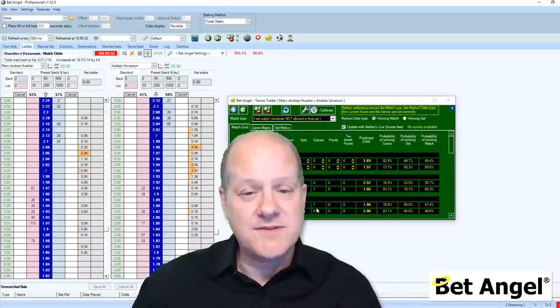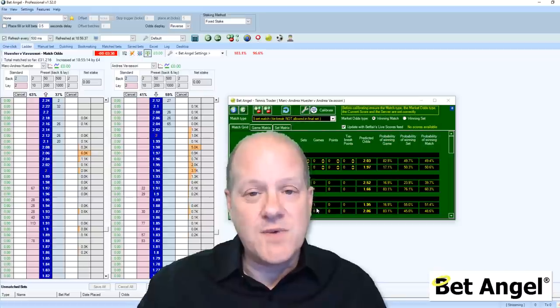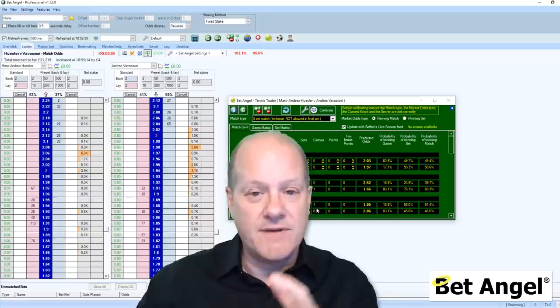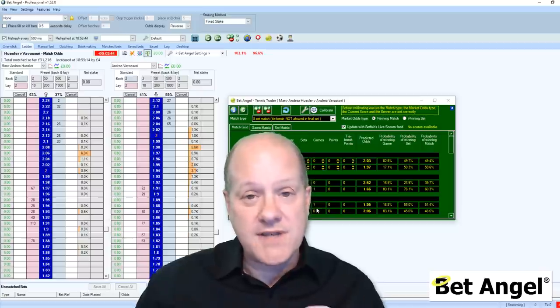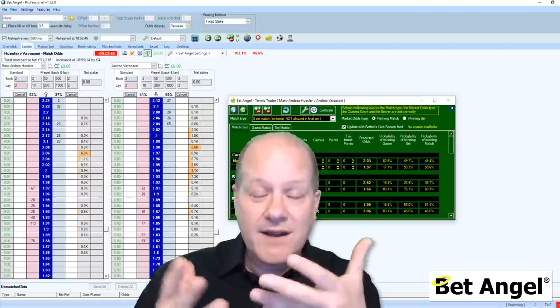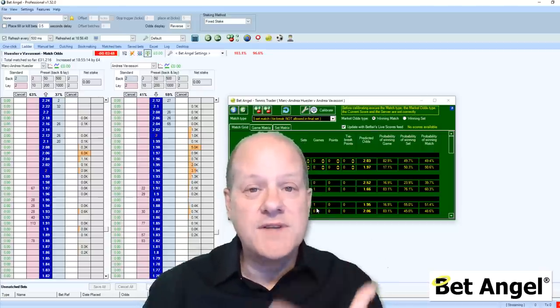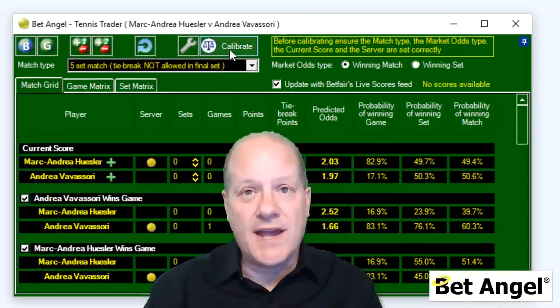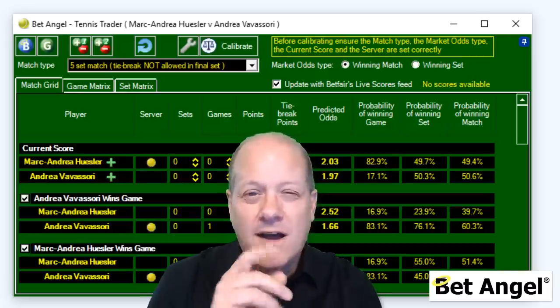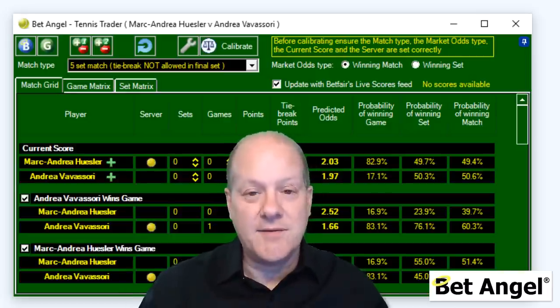That's how Tennis Trader is constructed, using the stats that we've just been looking at on those websites. Apart from that, Tennis Trader has been developed into a model, and it monitors every single path that could happen within the match, works out the probabilities of that, and then comes up with a price for you. So when you first go in and use Tennis Trader, you click on the calibrate button, and that's what the calibrate button does. It looks at the odds, it looks at the score, and it goes, I've seen this before. And then it comes out with a root figure to be able to calculate all of that data forward.